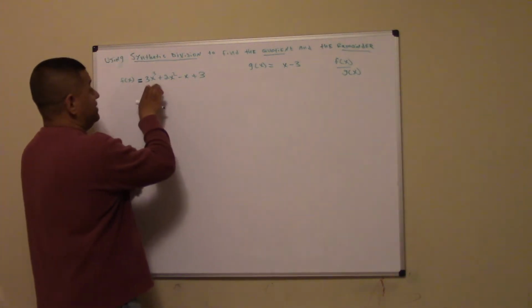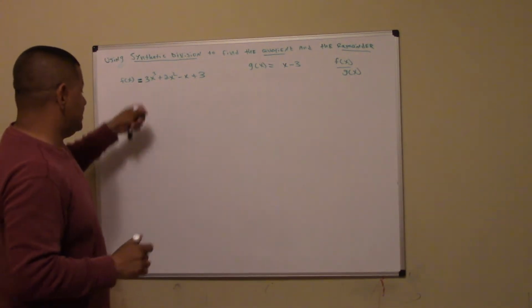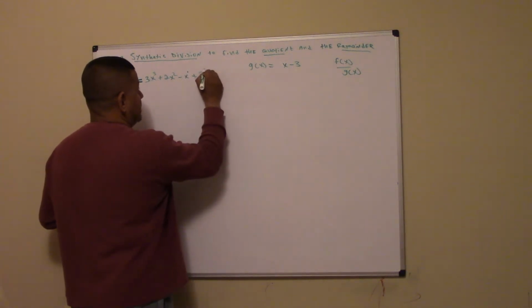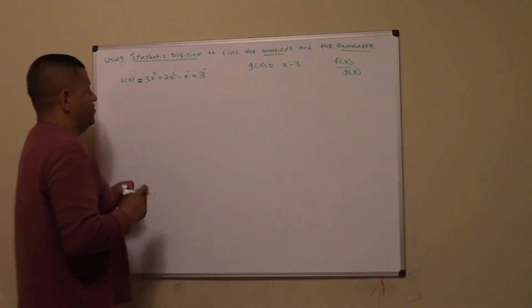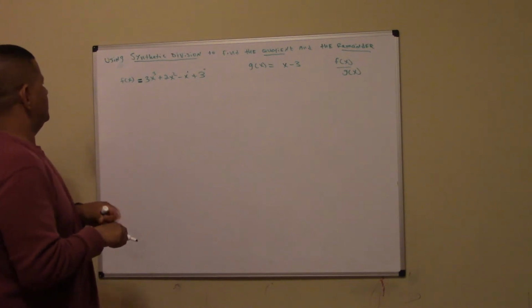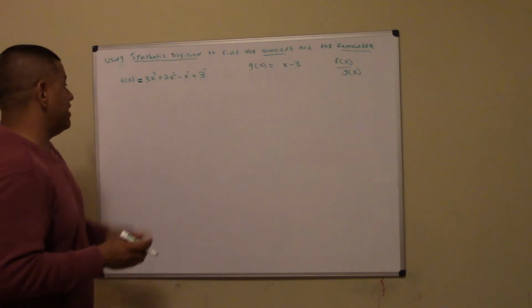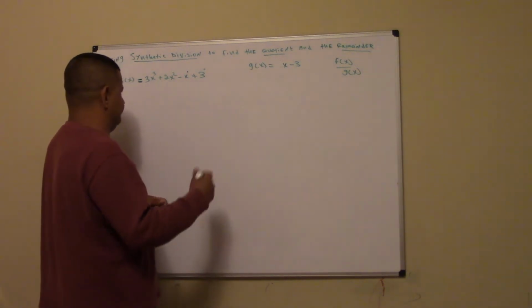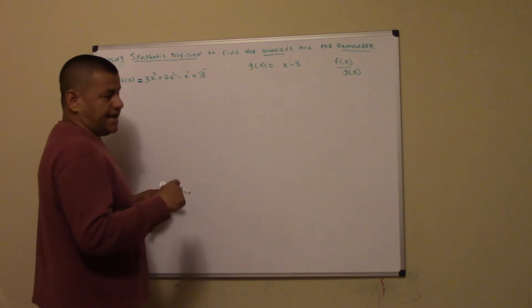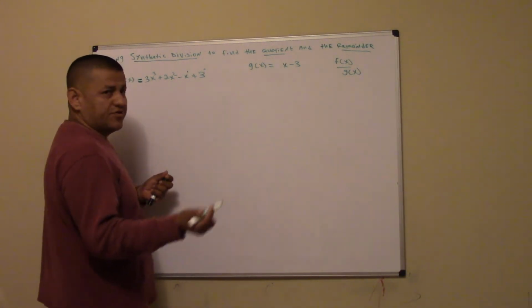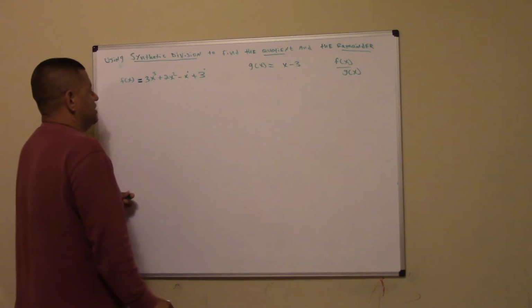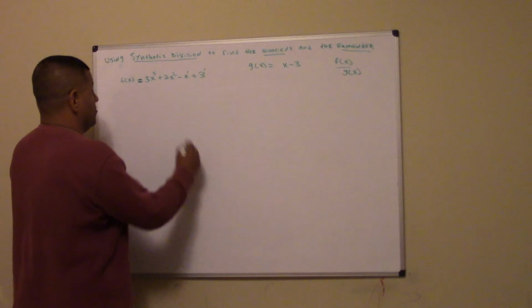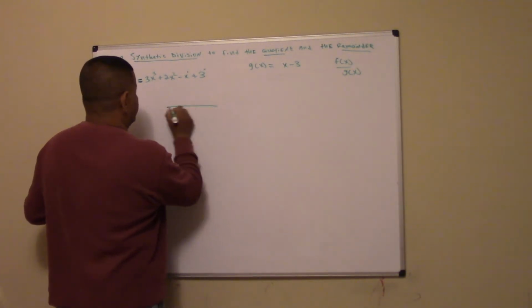So again, I have it in descending order, which is technically, this is x to the 1 power and this is x to the 0 power. It's nice because I don't have to do anything. I don't have to add zeros and add any extra powers. I am not missing any powers over here, so I am good. Okay, so let's do this.